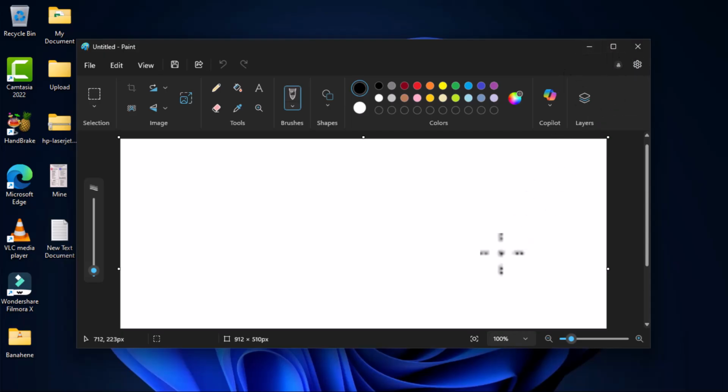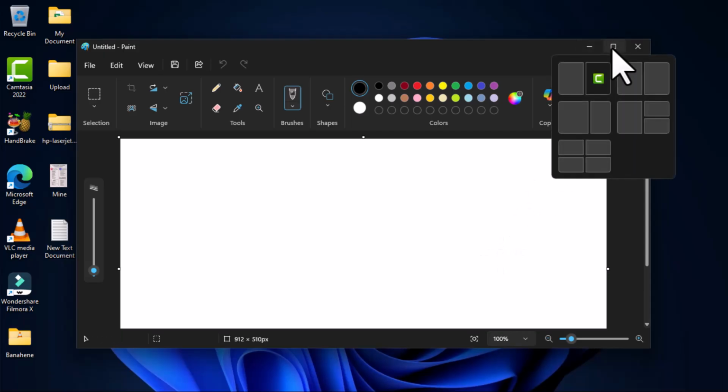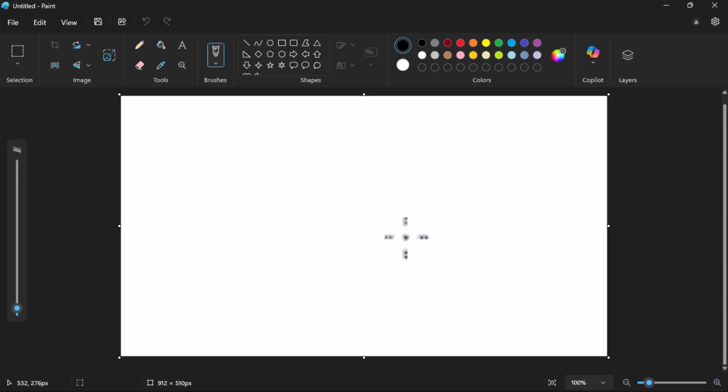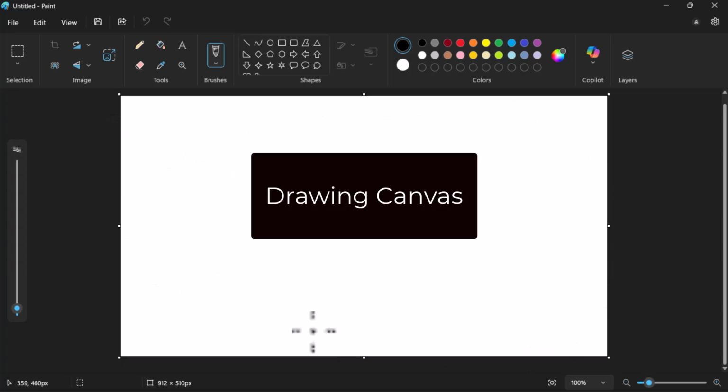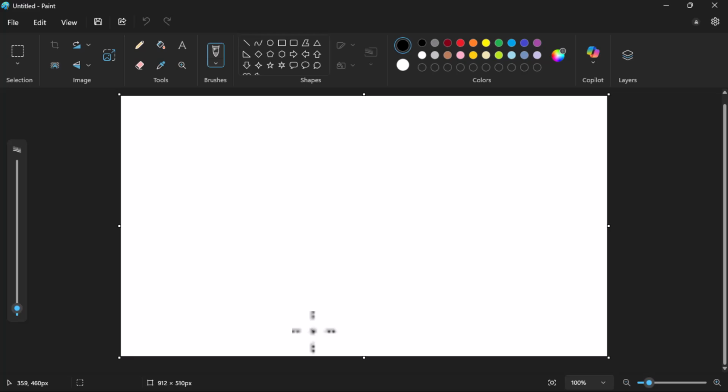And if you want to maximize, you can click on the maximize button. Now in this interface, we have this whitish area which is called the canvas or the drawing canvas. This is where all your objects, your shapes, your items are going to be displayed. And if you want to export as a PNG or a JPEG item, you can do so.